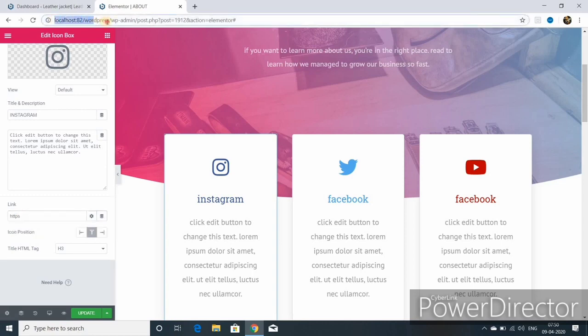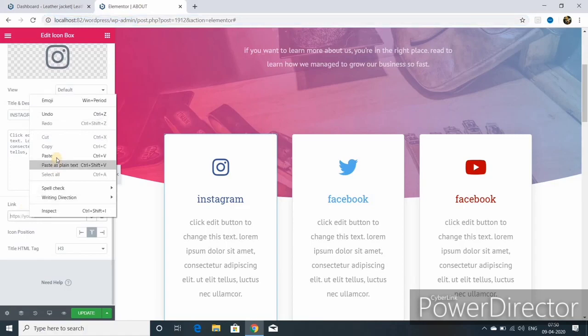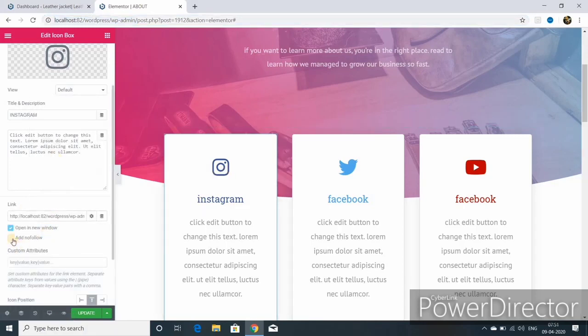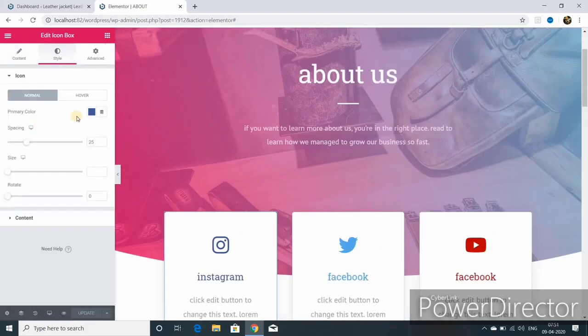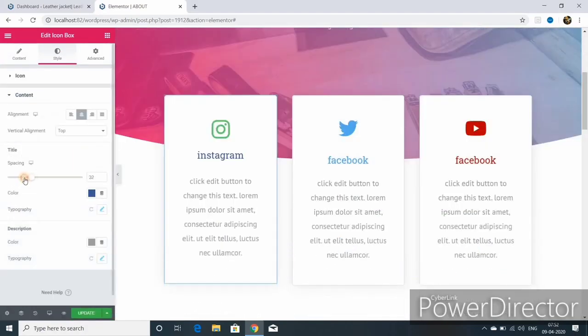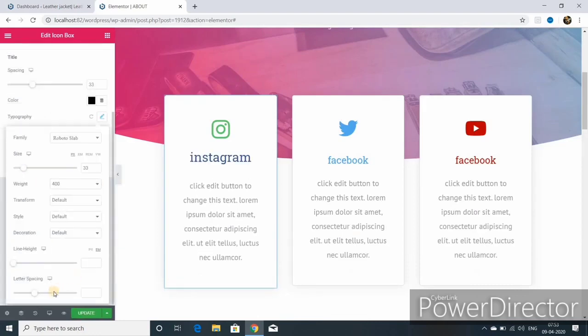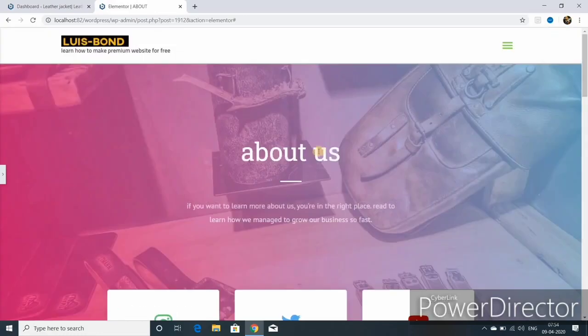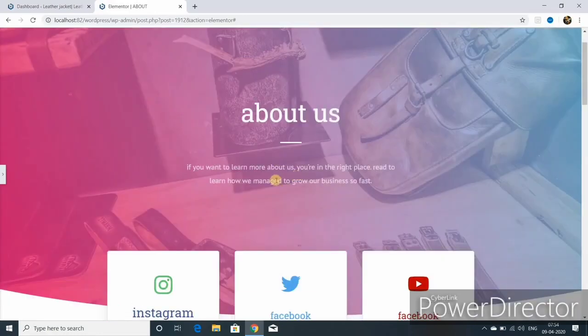Say for example, this is your Instagram link, and copy, and you can paste it like this. So when people click, it opens in a new window, or you can set no follow, then update. Same way you can do all things. I'll go to tiles, and in the style section choose the color that you like. This is how easy it is. So now you know how, when people click on the about us page, they see a description about your company, what we do, when you started.